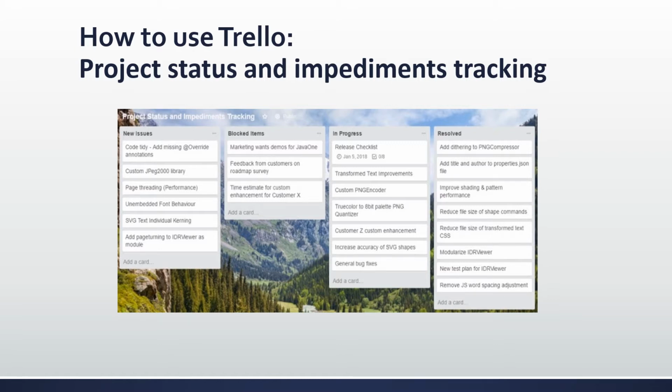Review the cards with your team during each meeting to discuss the status, the issues, and the resolutions. And then, when you create your weekly project status report, you can access resolved issues and outstanding impediments to easily create reports that highlight project status.